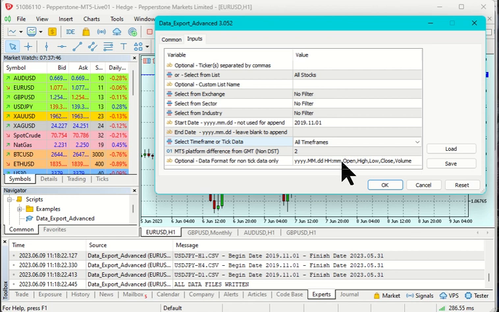You can include another colon and SS for seconds. It's your call. Similarly with the presentation of the data, you can go open, close, high, low, and leave volume out or include volume. So these are the things that you can put in that template. If you then have a custom set of inputs, don't forget you do have the save button to optionally save them.